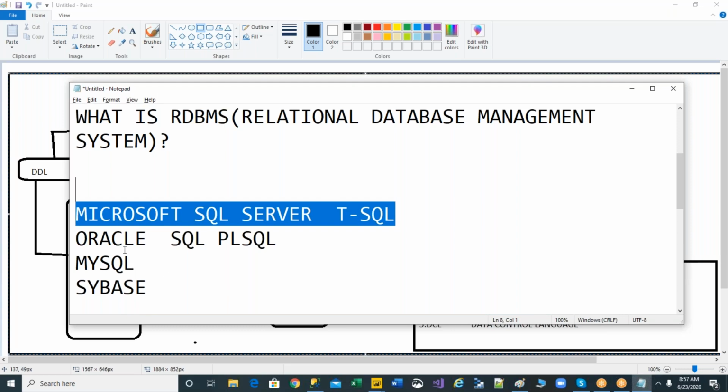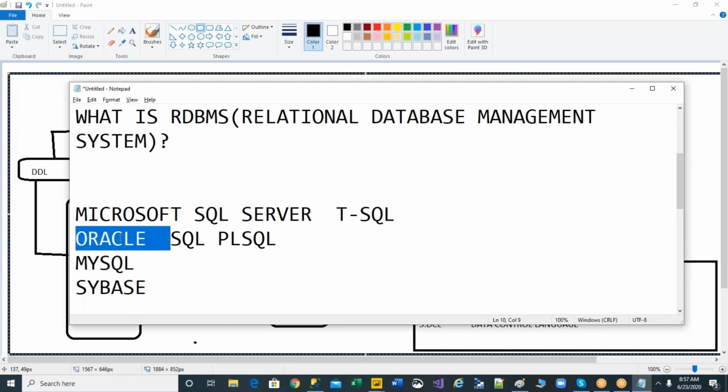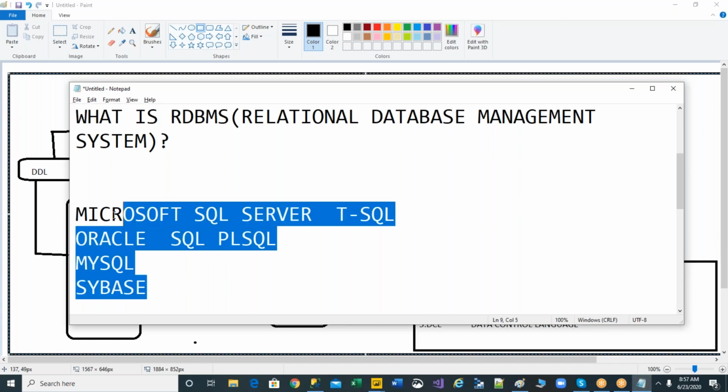Likewise, Oracle Corporation developed a database with the help of RDBMS concepts, and they named their product Oracle.